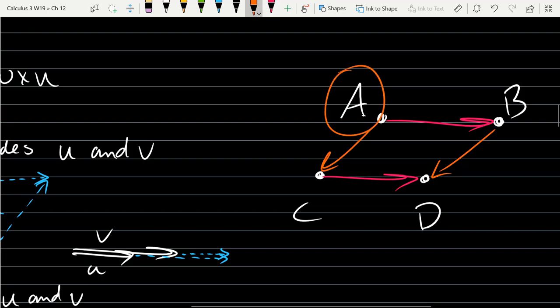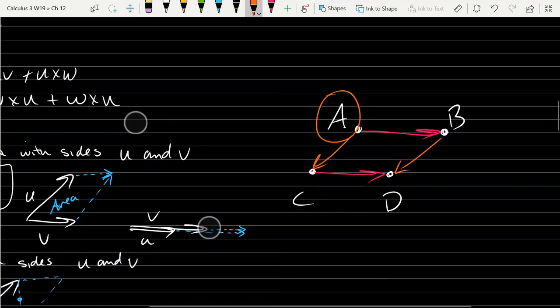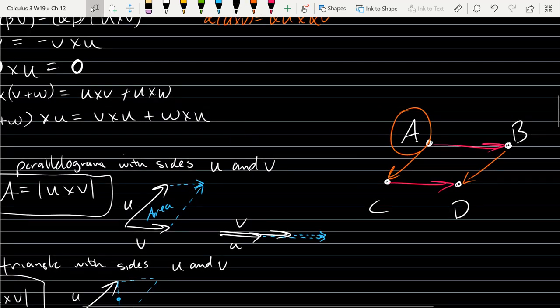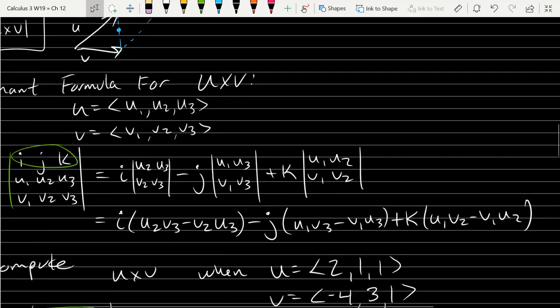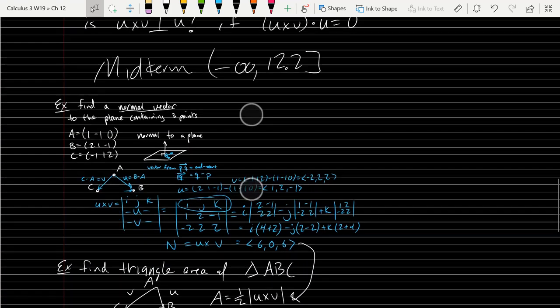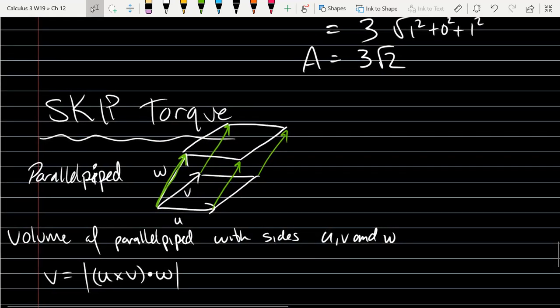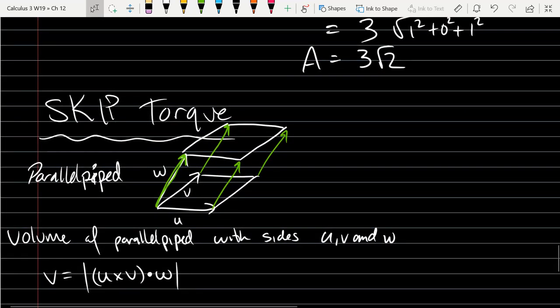So if you do a computation of area or volume starting with points and you got zero, you probably didn't pick a single point to root everything from, to start from. So if you're given points, pick one point and then make sure all your vectors come out of that point right there. And the spidey sense that you should notice is your volume is zero. If you get volume zero, most likely you made this mistake. You have some type of parallel vectors going on.